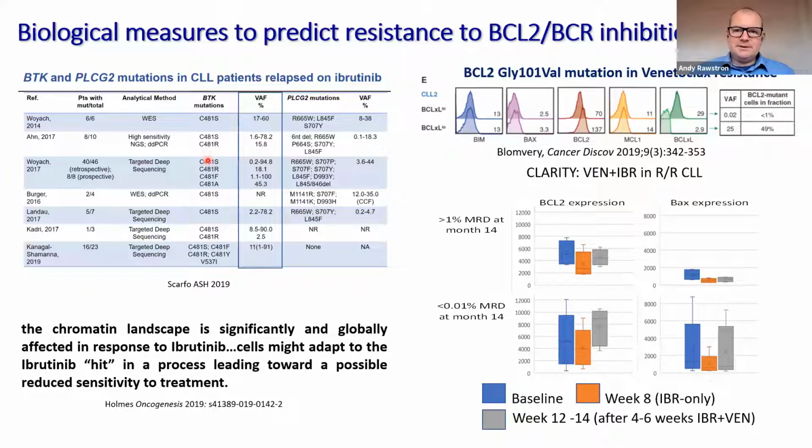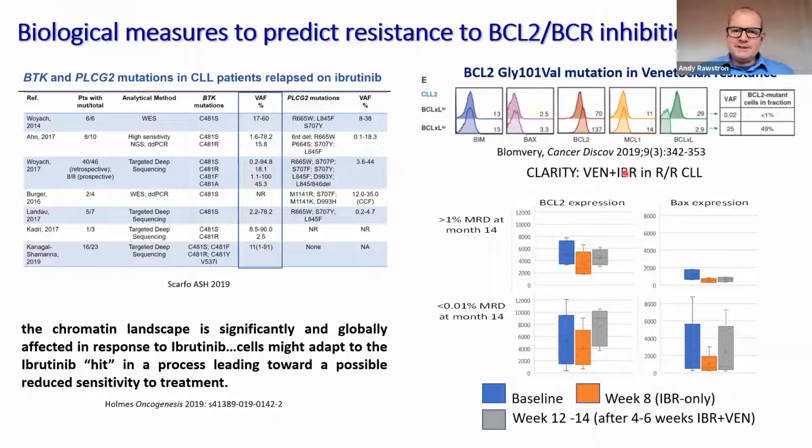It seems to be an odd picture in chronic lymphocytic leukemia, at least. If you've got a BTK inhibitor, you do see BTK mutations leading to drug resistance, but it's not all the patients. It's maybe only half of the patients, and within those patients, it's maybe only 10–20% of the neoplastic cells that have a resistance mutation. The rest of the cells are progressing, but without a resistance mutation.